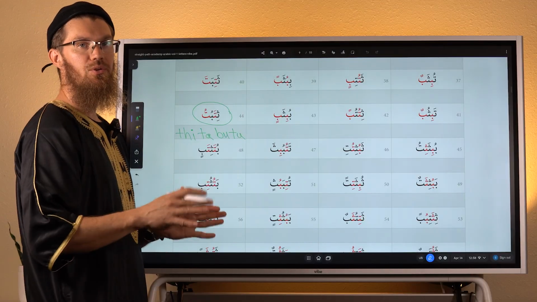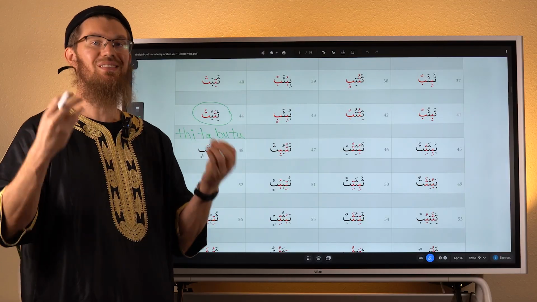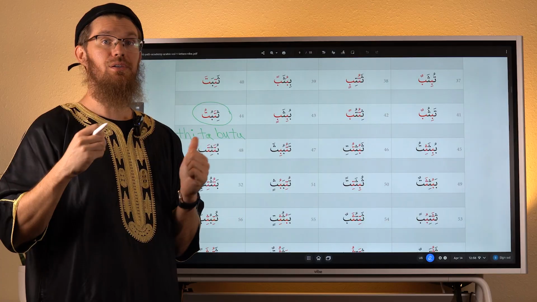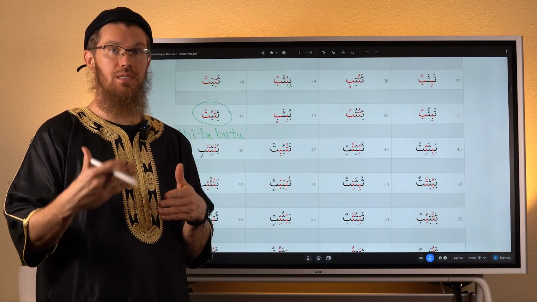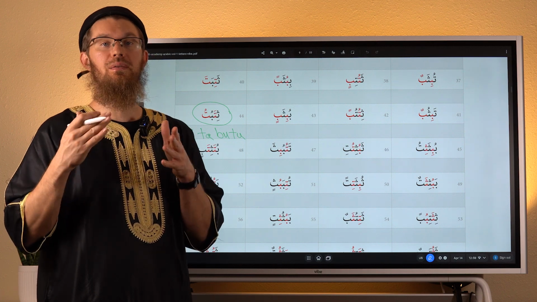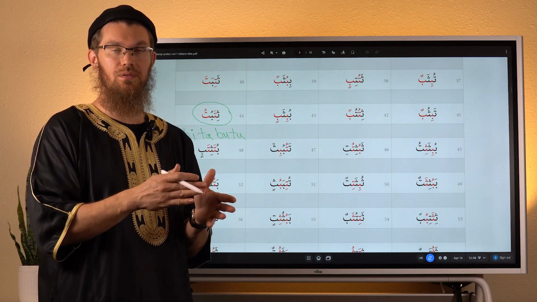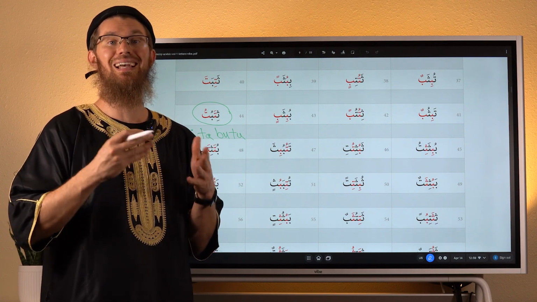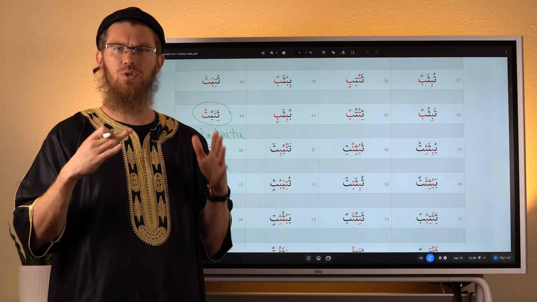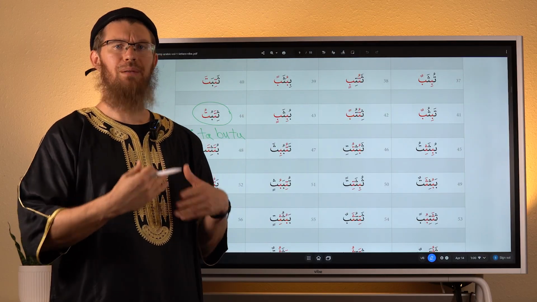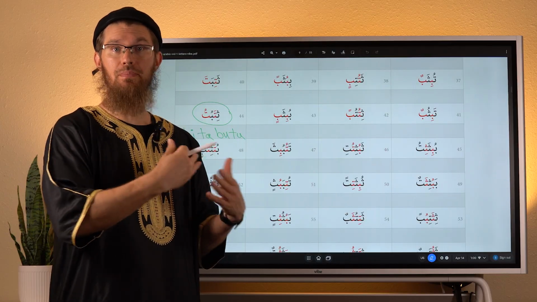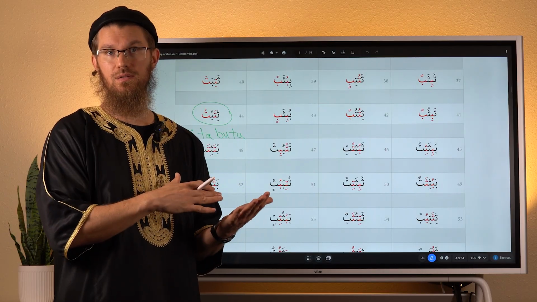So inshallah, by going through and completing this exercise, you will solidify in your memory the letters ba, ta, and tha. You'll get used to the different ways that they are written, depending on whether they are in the beginning, middle, or end of a connection. And you will also continue to practice identifying the harakat. And then throughout this course, we're just going to continue adding letters, adding symbols, and practicing memorizing them better and better through these exercises. Allah knows best.